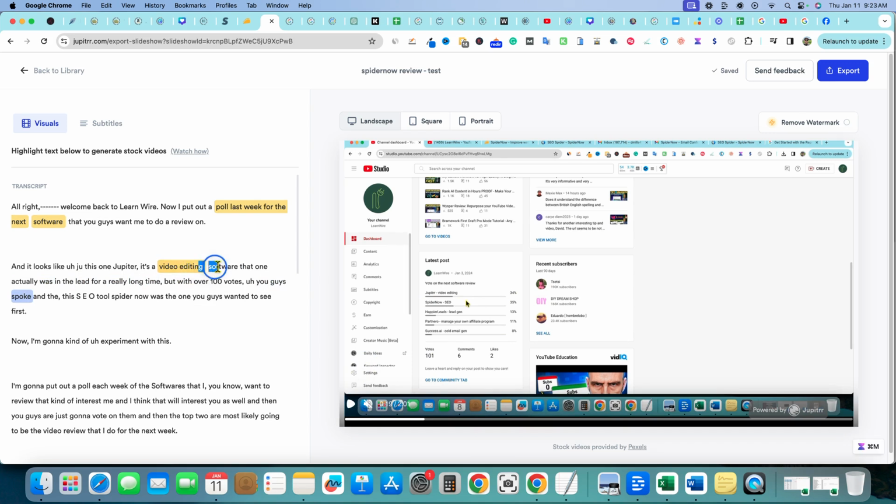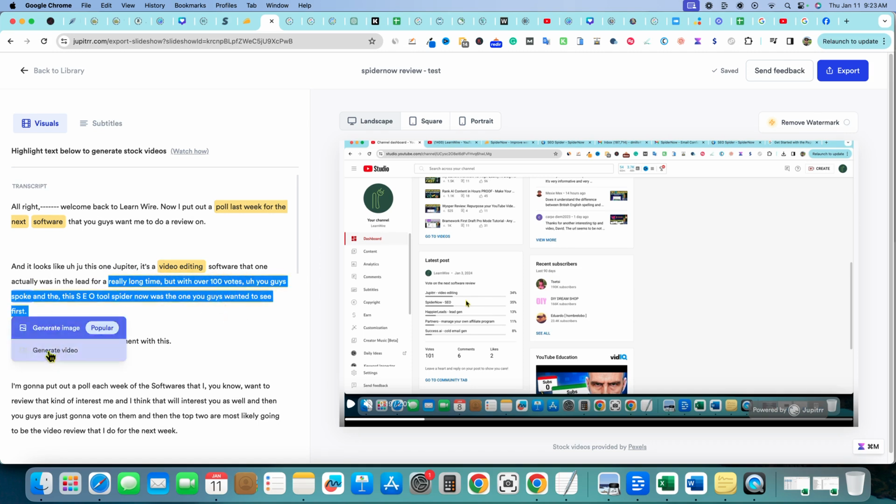But now what I want to do is see if you go video editing and I wanted this to play through this whole part, you would just highlight this whole thing. Like right over here, you would just say, if I wanted this to play all the way through right here, and then I wanted to go and generate a video. It's going to try to find a video, but then we can specify it, and it's going to play as long as this whole yellow line is highlighted.